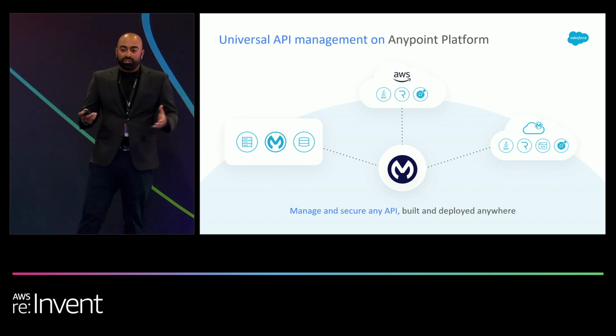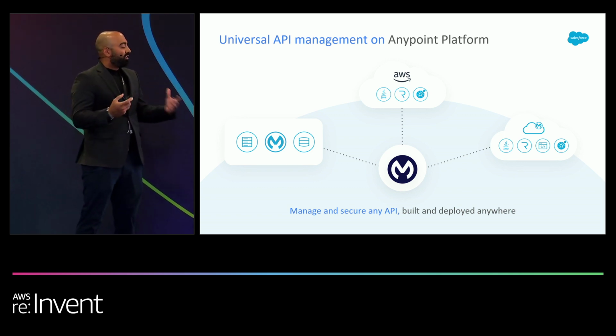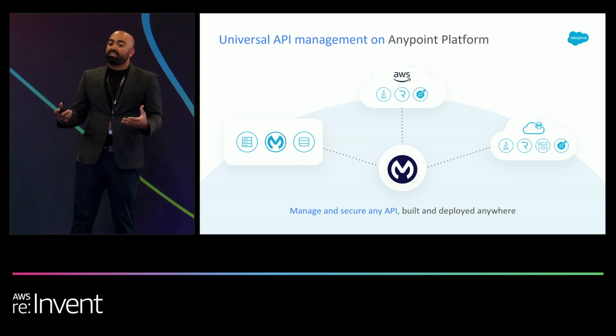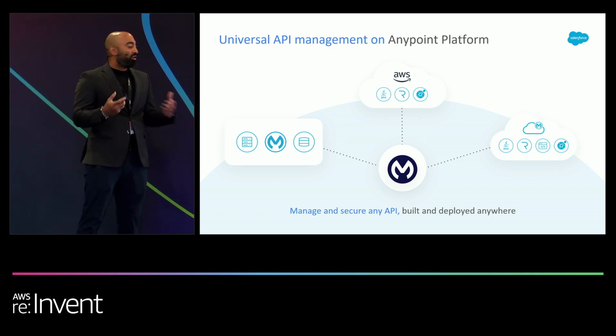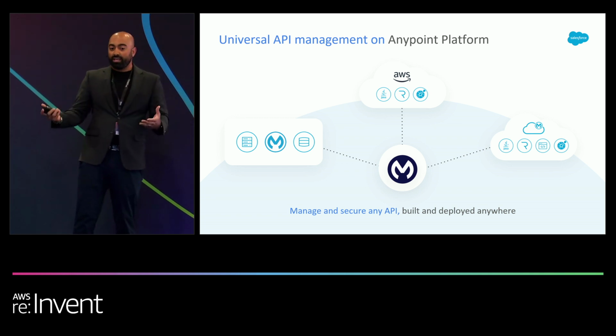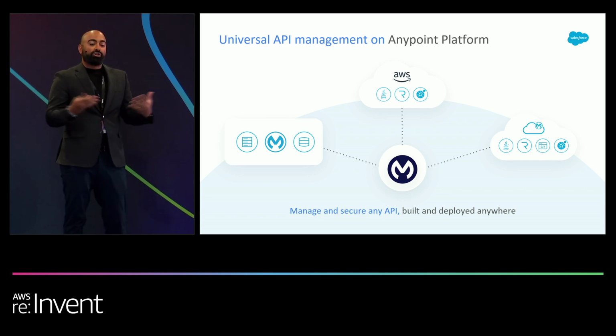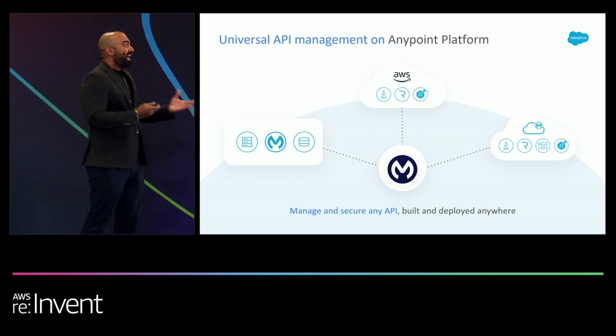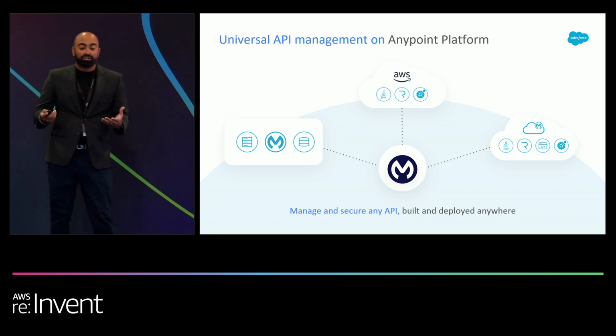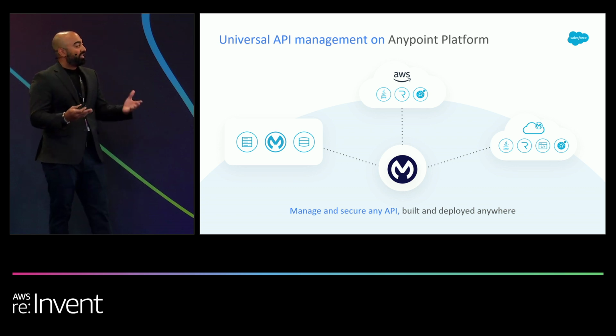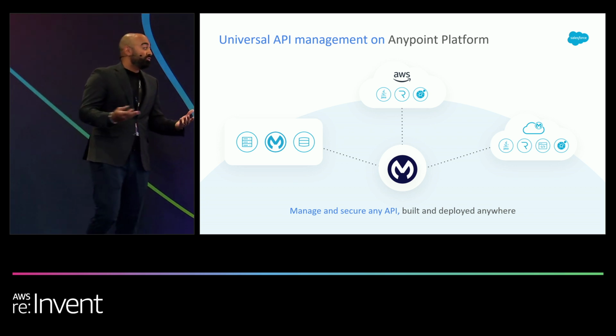So with universal API management, the idea behind it is that we recognize the fact that a lot of organizations aren't building on a single platform or using a single language or using a single system. There are a lot of different systems and services out there that need to be leveraged in order to create a holistic environment. And that's exactly what we're doing. We're truly embracing that word universal and opening up our borders to let you manage and govern anything. It's a suite of products that allows you to do just that.